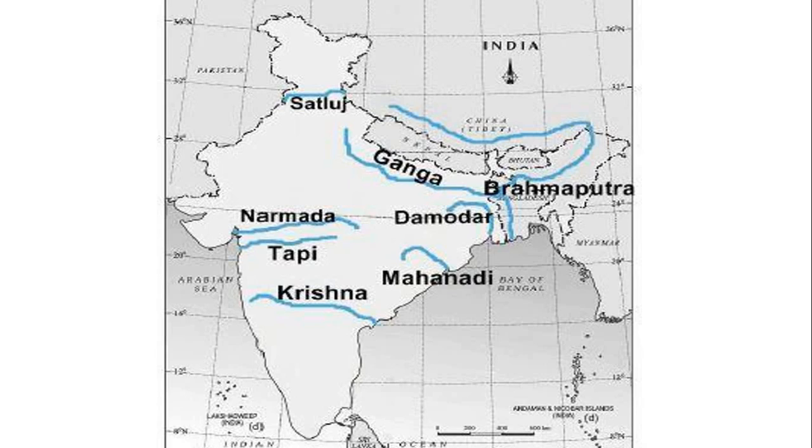So, understood about it? Yes friends, both these two rivers, as you are looking, join each other here in West Bengal, and after that they fall into the Bay of Bengal. Before falling into the Bay of Bengal, these two rivers together make the largest delta of the world, known as the Sundarban Delta in West Bengal. Understood about it? Yes.